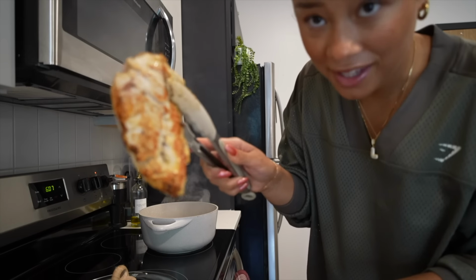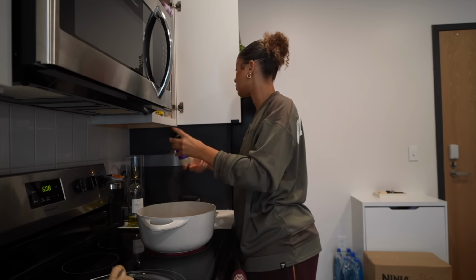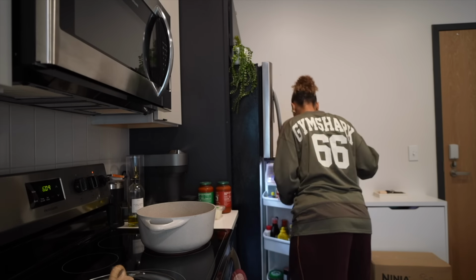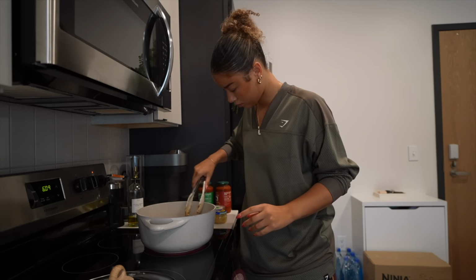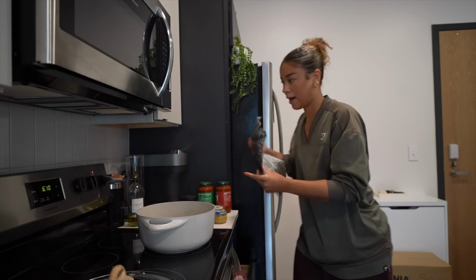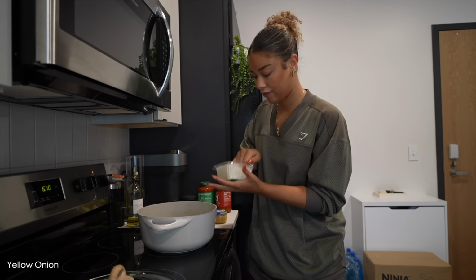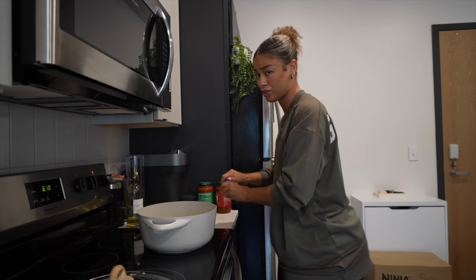Sheer. I don't know if y'all can see that, but very nice. I'm gonna wrap this plate with some foil just so it stays hot. Add in some more olive oil. They did not have any onion besides this diced yellow onion, so that's what I'm gonna have to use. You can also use shallots or red onion. I'd probably use red onion, but this will do. And then we're also gonna just add a ton of garlic.